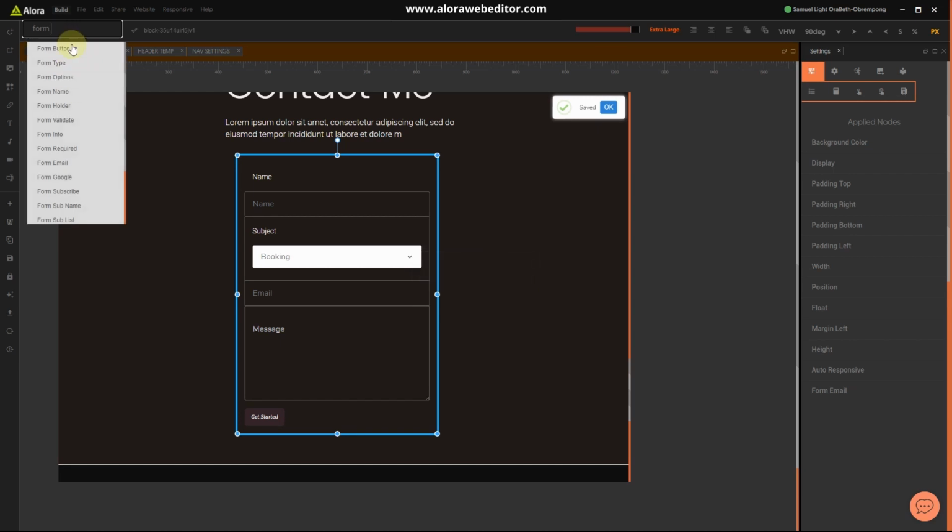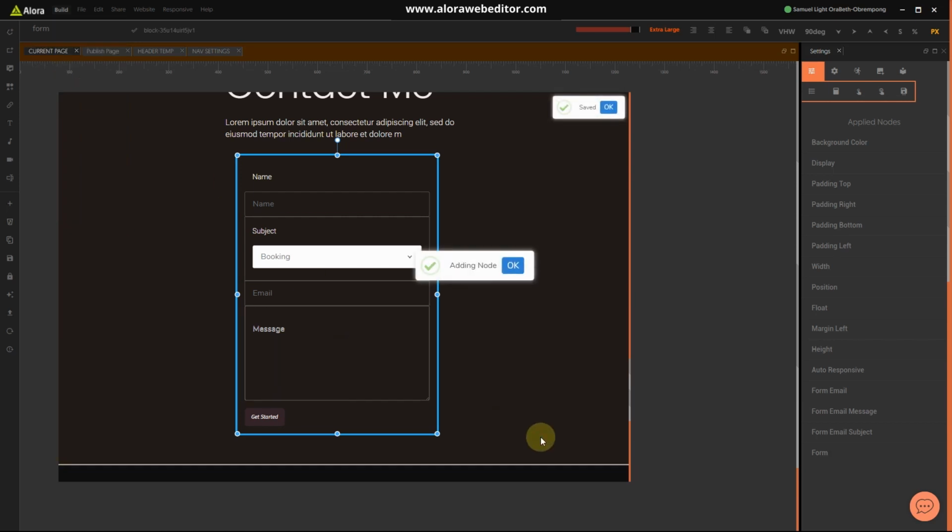You're supposed to have form email message. You don't really have to add the email subject and email message to it, but it's important that you add the form email to it. So we have form. Let's add form to it so the application knows that this is a form.